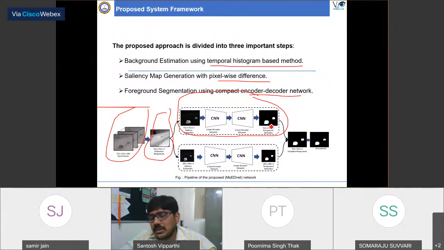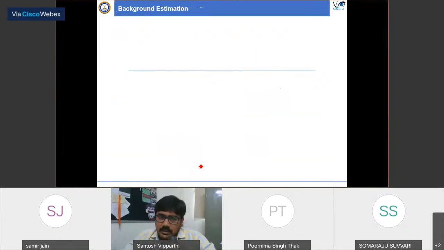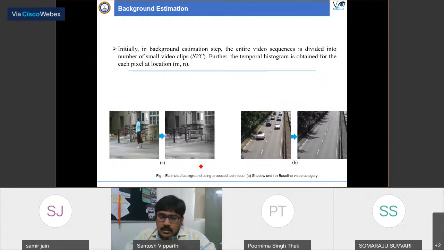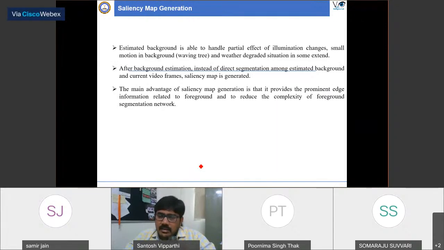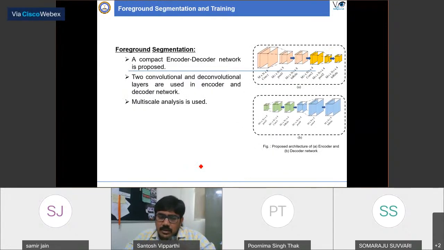They have used a two stream network to maintain different scales. One scale is 512 cross 512 and the other is 256 cross 256. In this particular strategy, manual interventions are involved, and they clearly mention the limitations as well. The way they have divided the data is also clearly mentioned in this paper.